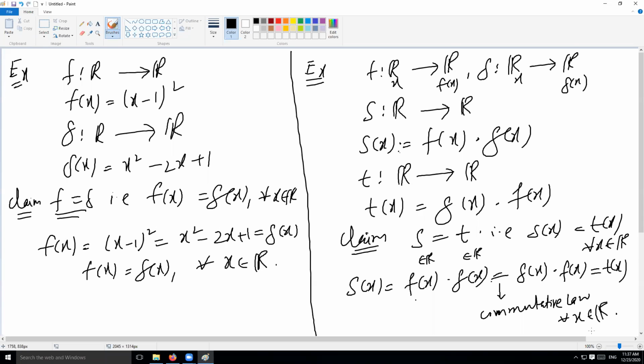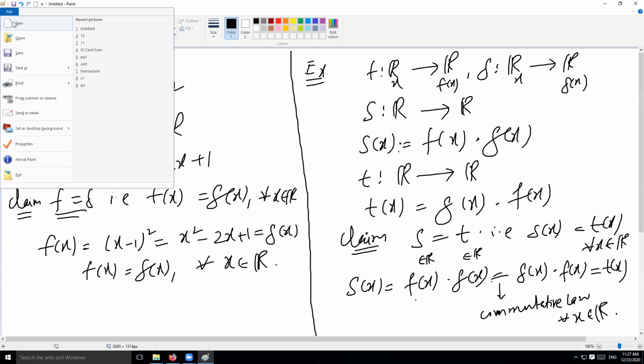Take the exercises in which you have to prove the equality of two functions. Is there any question in here actually? So you have to keep this recipe. This is the recipe: no matter what kind of functions you have between any two sets, in order to prove the equality of the functions, you have to prove that their outputs are the same. We proved a theorem that allows us to deal with it.